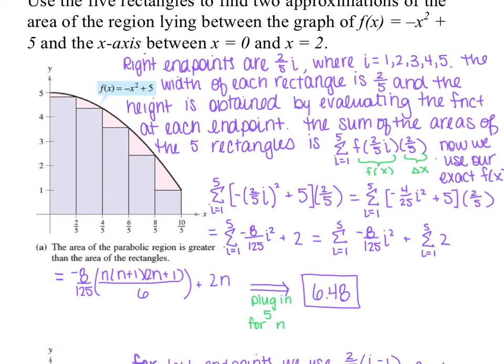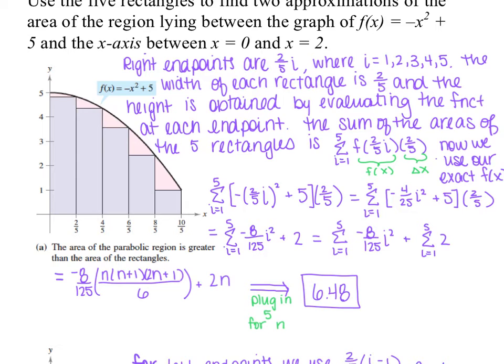The width of each rectangle, you can find that literally by looking or measuring, just subtracting, right? If we just figure out how far it is from 2/5 to 4/5, that's 2/5. So the width of our rectangle is 2/5. And the height, that's what's going to change here. Our height, our y value, will be the y value of the function. See how it's sharing that point of the curve? The y value of the function.